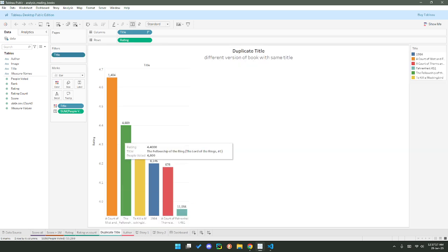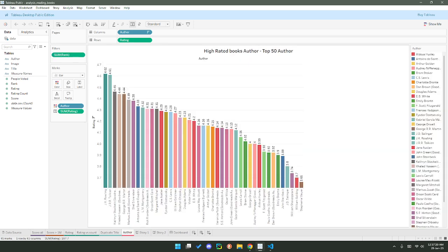Okay, now author. I have filtered the authors whose books are the most popular or most rated. So I can see J.K. Rowling, and his book is the most rated book.